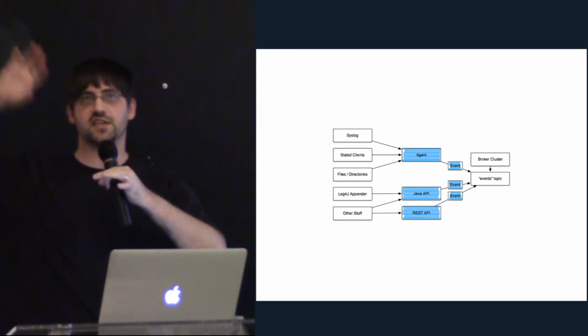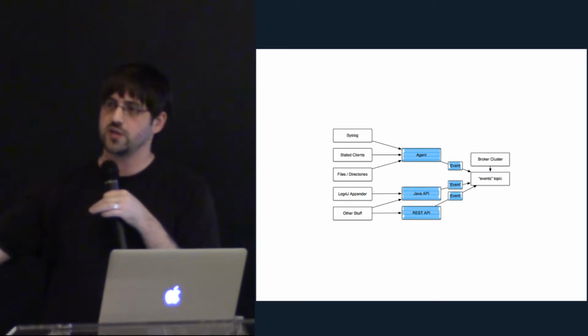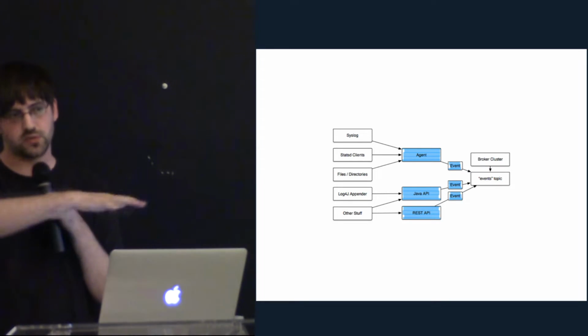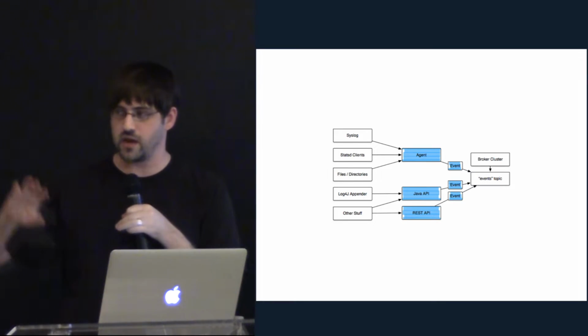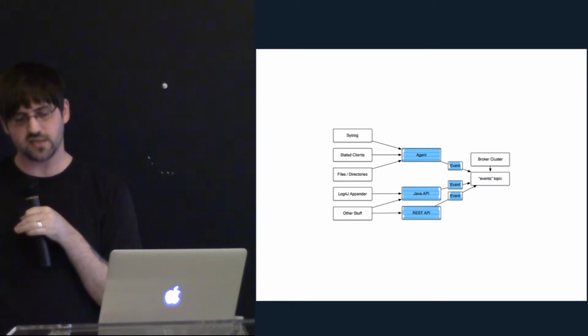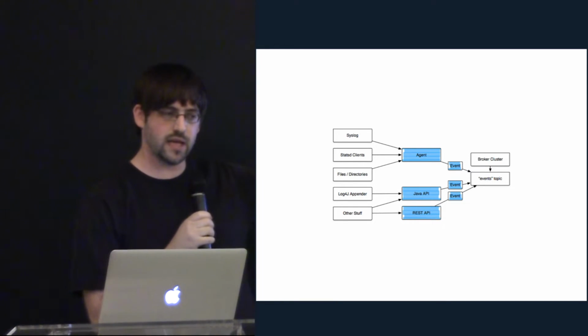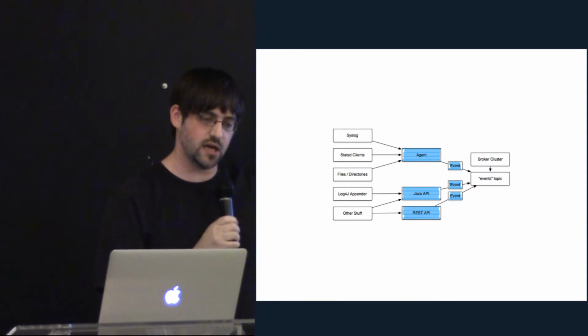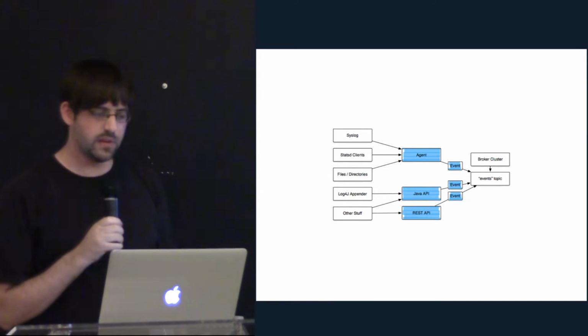So ScalingData has two main pieces to its product. One is a data infrastructure that's built on top of all the open source components like HDFS and Kafka and Solr and Spark and so on. And then an application that does magic whiz-bang stuff that I'm not going to talk about. But what I wanted to give you is a very concrete idea about what the underlying, quote-unquote, data platform is.